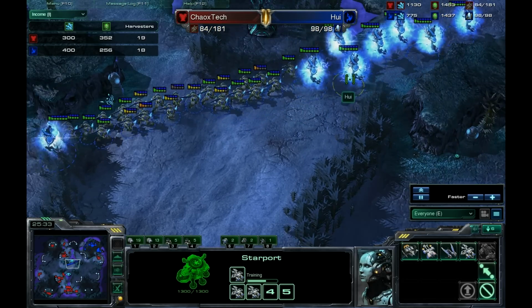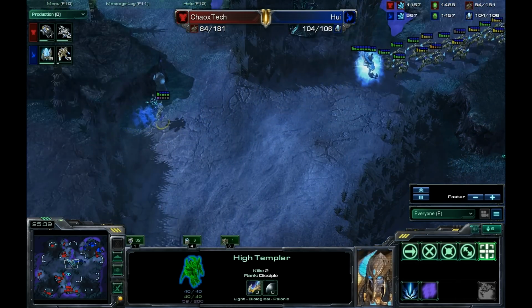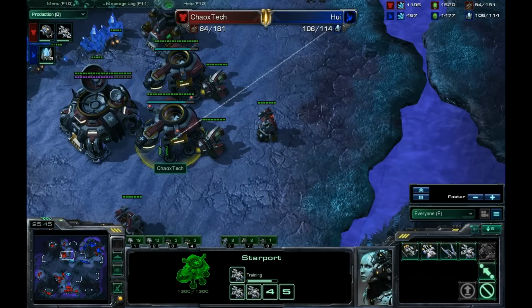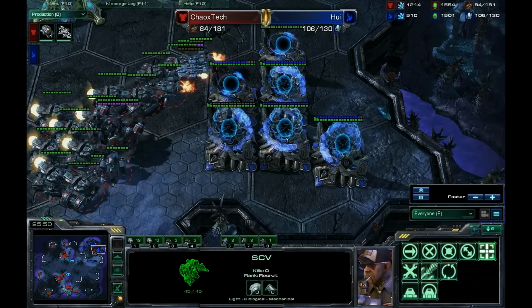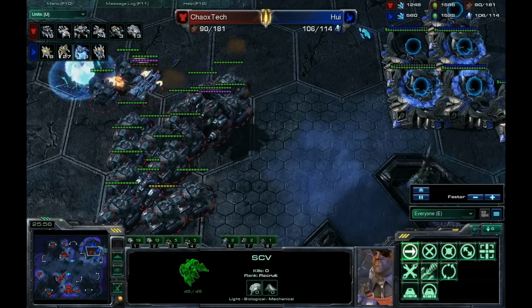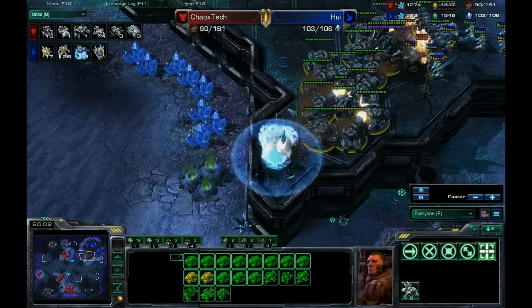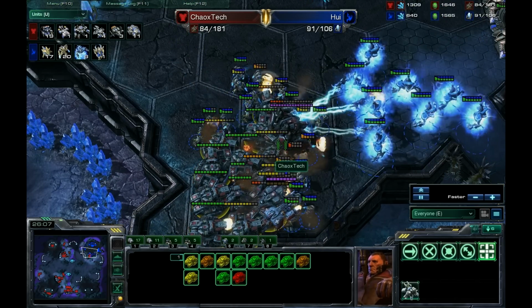they're really going to have a tough time against these Archons, unless, of course, ChaoxTech has Cloak, which he does have researched, so that is going to work incredibly well in his favor. I don't think there are any observers left out on the map for Hui. No, so once there's a single Cloaked Banshee out on the map, ChaoxTech has effectively won the game here.